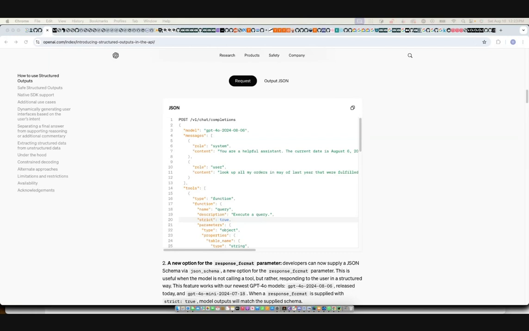Are LLMs really going to take software developer jobs? No, I don't think so. Usually we just do the basic stuff: you send a prompt, you get a response, maybe get structured data, and that's that.